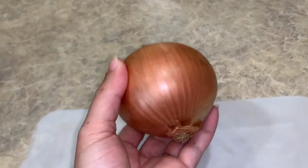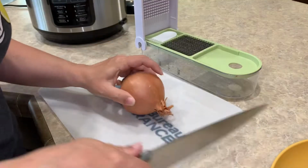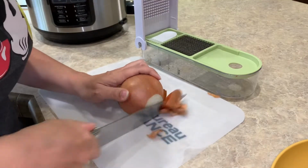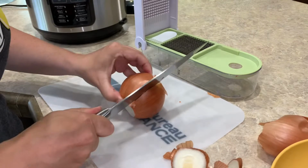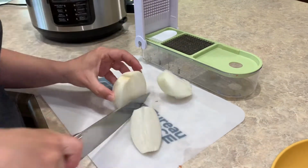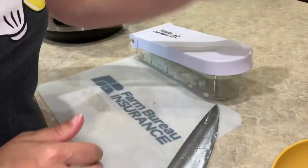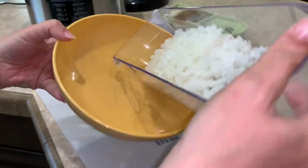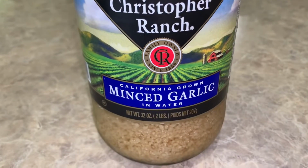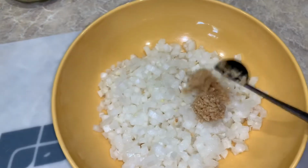First thing we need to do today is build our sauce. So we're gonna start out by dicing our onion. Then we're gonna add our onion to our bowl. Then I'm gonna add 2 teaspoons of garlic. There's 1, and there's 2.